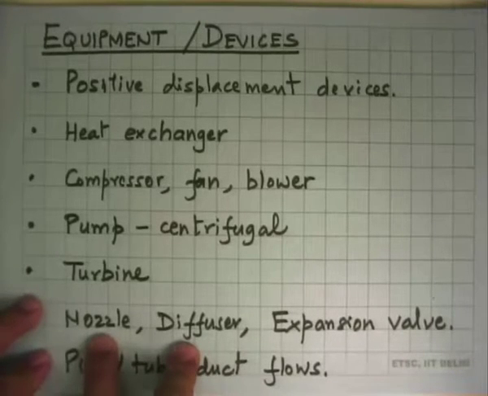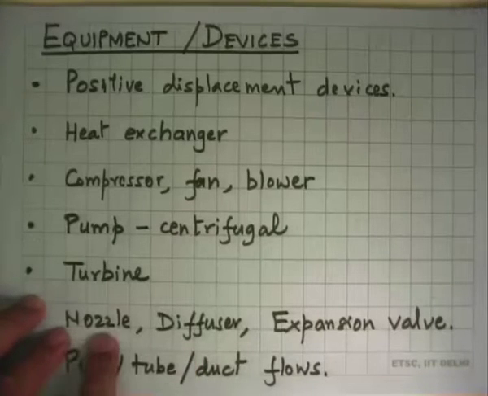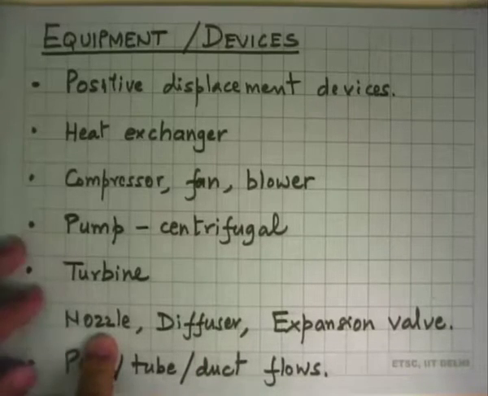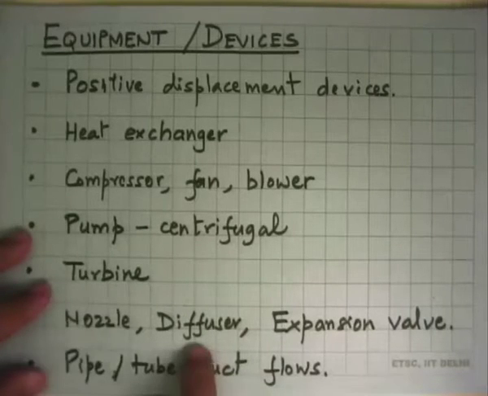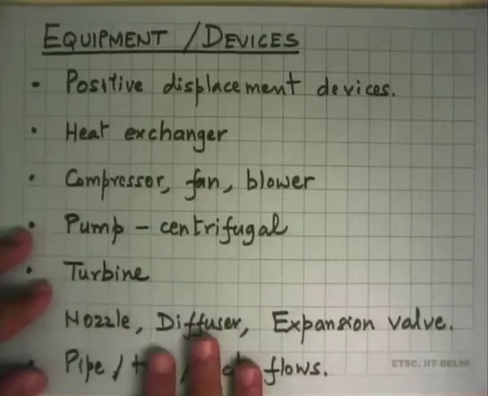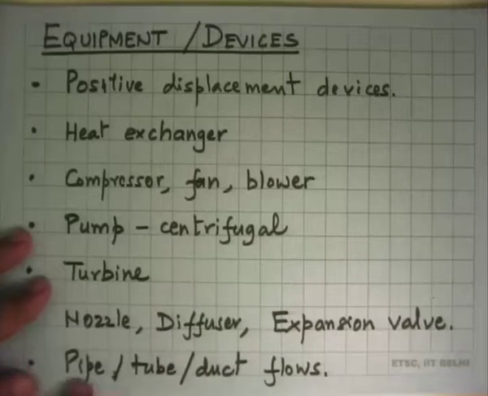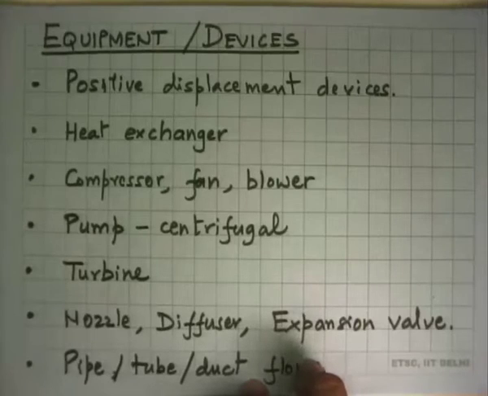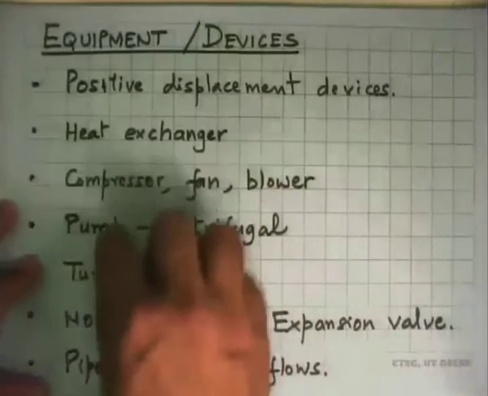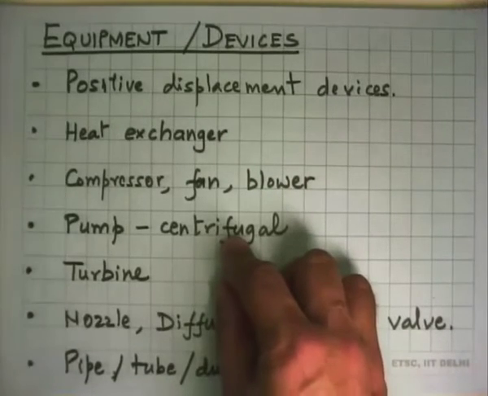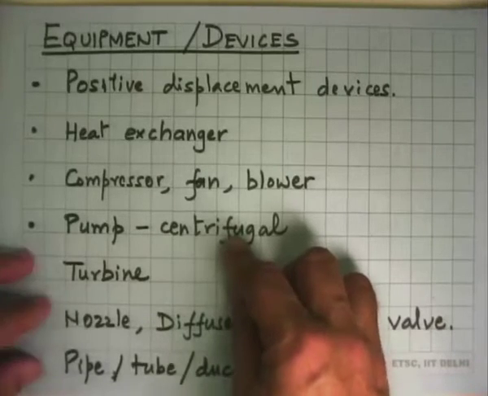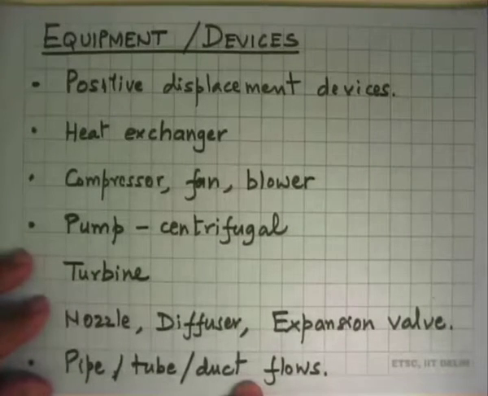Nozzles and diffusers are devices that have a specific purpose, that in the case of nozzle, we want to accelerate the fluid to achieve a particular purpose, whatever that is. And the diffuser, we want to decelerate the fluid. So we'll see where these two get used. And then we will look at something which connects things in a system. So it's a refrigeration system or a power plant system or anything like that. So we pick up some equipment from these and connect them to each other, and we produce what is known as the cycle. So we look at how do we do analysis of pipes, tubes, or duct in thermodynamics.